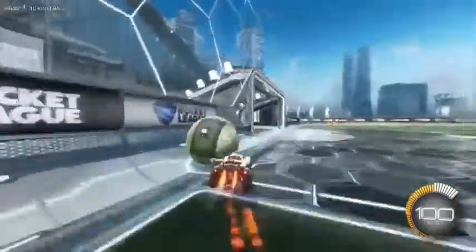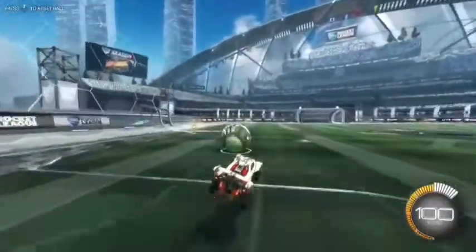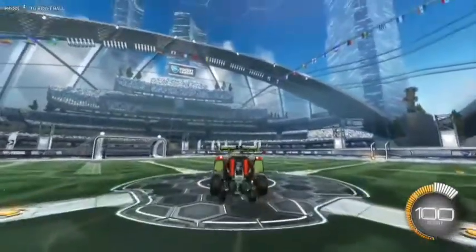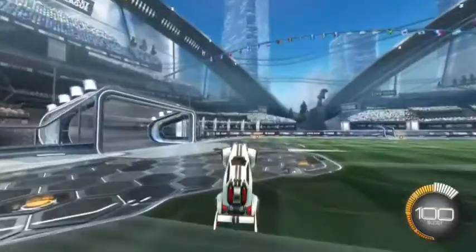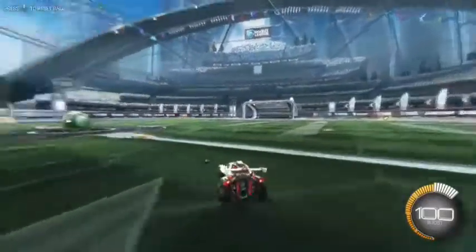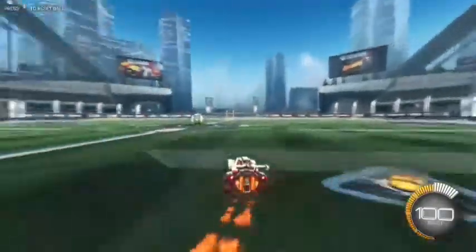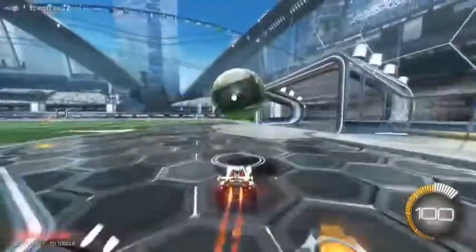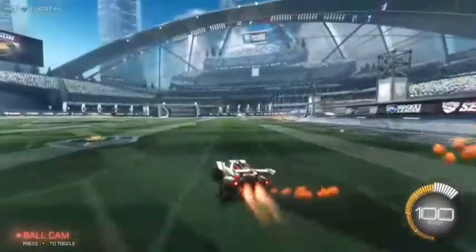You can also do cool things with it. Like I made this thing called the wave dash flick. It's where you make your car on purpose bounce up when you're doing a wave dash. Kind of like that. But when you're dribbling the ball, you can get your wave dash, which gives it just enough power to flick it off.